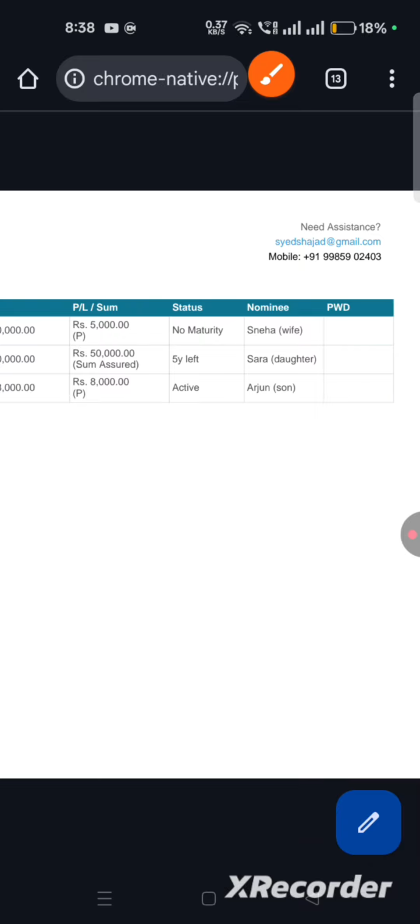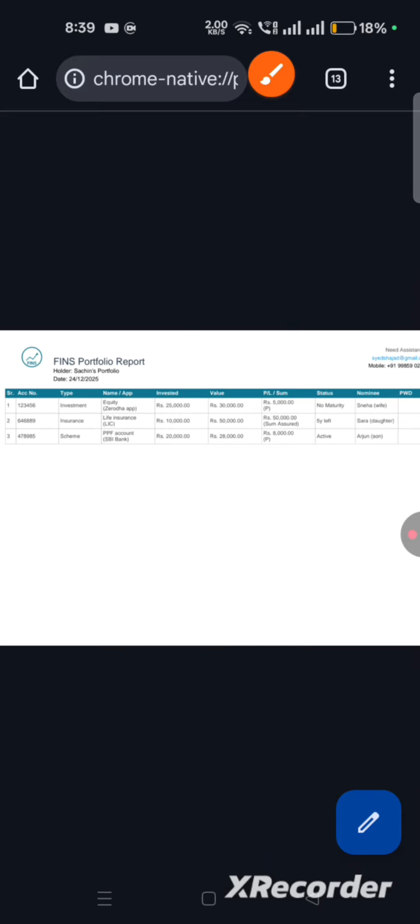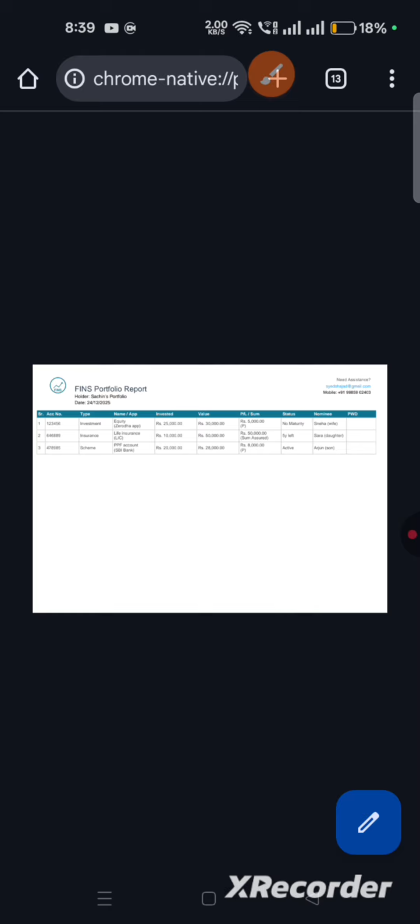So once you change the password, you can simply erase the old one and write down the new one with a pencil here, so that whoever has this report or this PDF can easily access your investment when they need it.